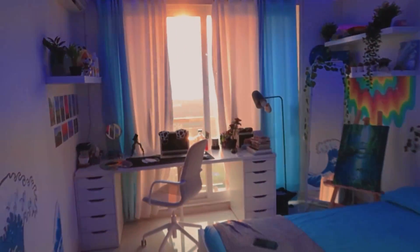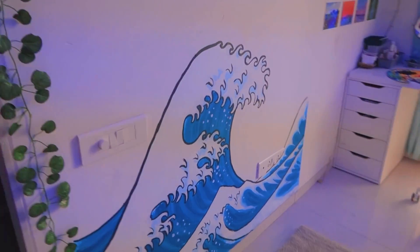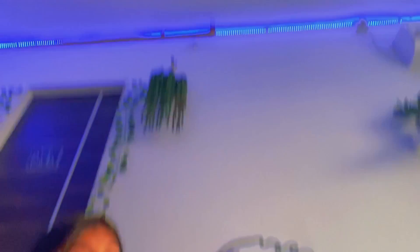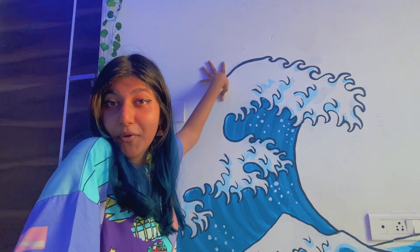The first thing when you come in, this is what you see — practically the whole room — and that's what people notice. Let me sit down and tell you about this painting. It's my little baby and my biggest painting. I'm really proud of it — it looks really cool in my room. Oh, and yeah, there's a rug. It's nice and cozy and I've actually had a good sleep here.